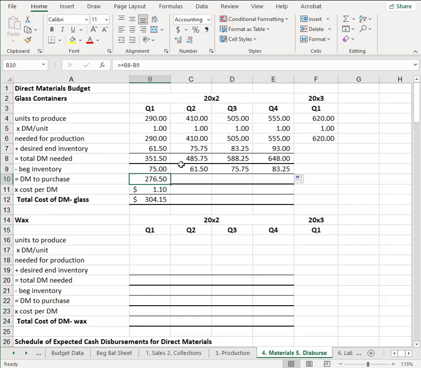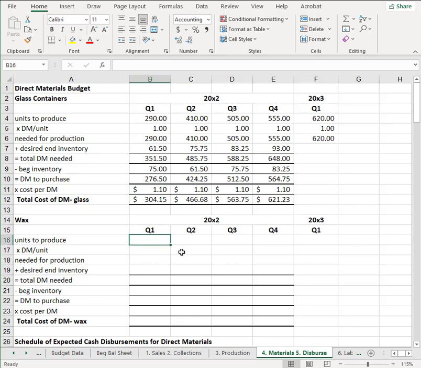And so what you need minus what you already have on hand will give you how much you must buy. And we already had anchored that down with the $ sign, so I can copy that over, and it'll be $1.10 all the way over. If it gives you trash over here, that's because you didn't anchor it. Go back and anchor it and then recopy it. All right, and so we can get the total cost of the budgeted glass container purchases for each of the quarters now by taking the count times the cost per container. So that's your materials budget for the glass container.